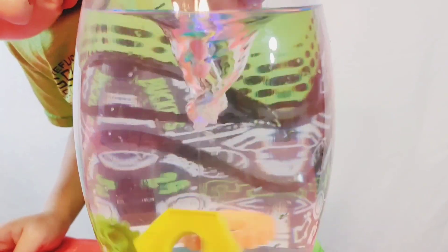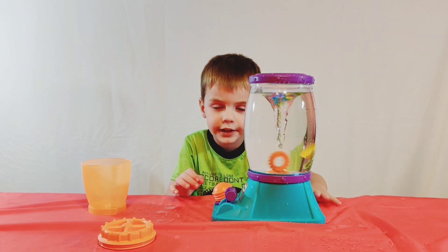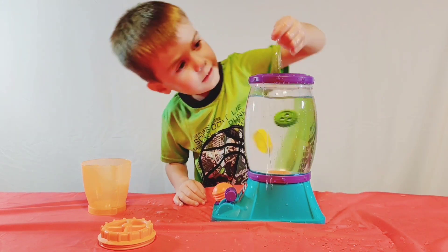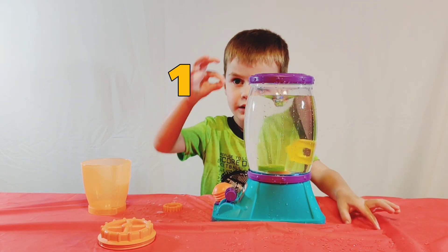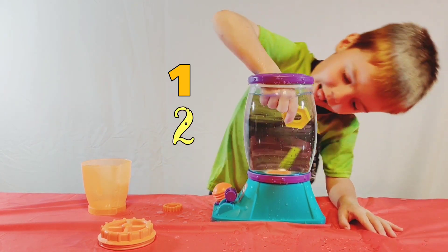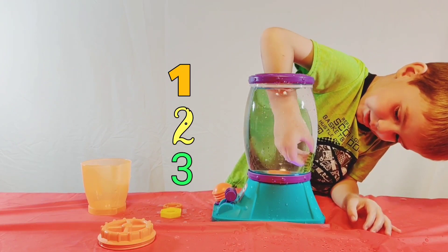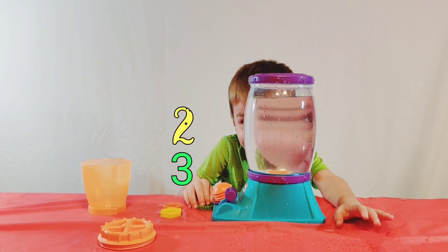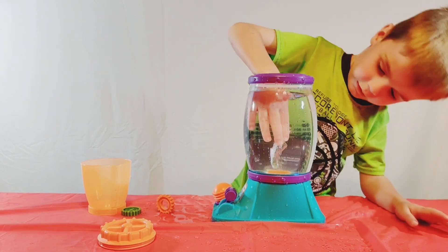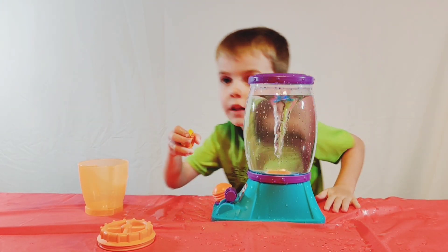It's spinning around my table. Is it okay if I fish the gears out? You want to fish the gears out? Yeah, go ahead and try and see if you can get them. Look, the tornado got bigger! Now I want you to take all three of the gears, hold them all in the same hand at the same time, and drop them all in, and see what happens.